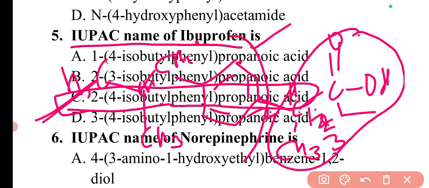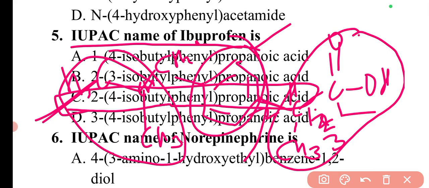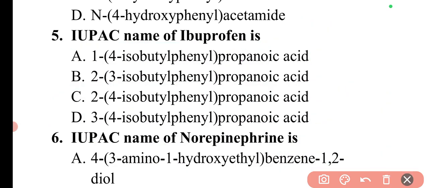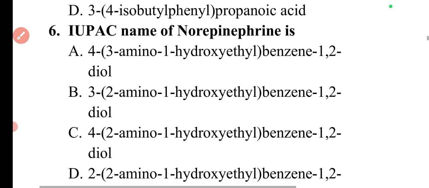At the fourth position we will have isobutyl, this is the isobutyl group, and this benzene ring, in substitution with another group, is regarded as phenyl. Phenyl is simply C6H5, and C6H6 is benzene. So basically it is a phenyl group, and the rest is a propionic acid. So you know the numbering: the first carbon is of the carboxylic acid, second, and this one is third. So you can know the numbering of the groups attached to it.